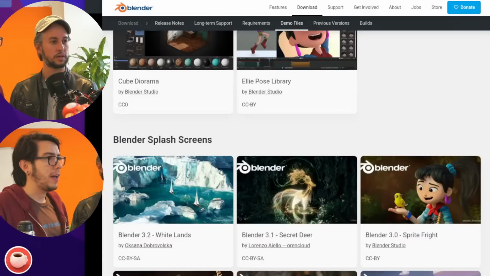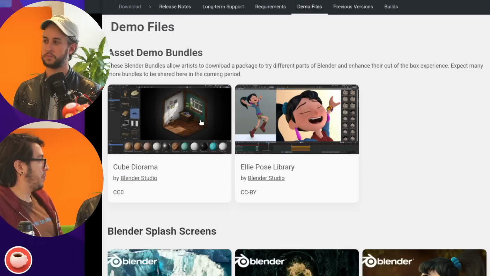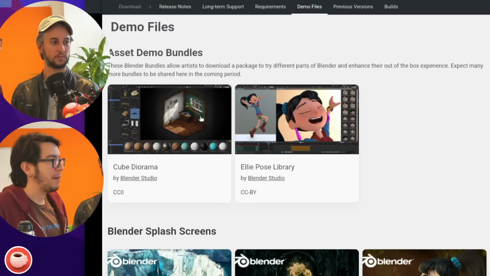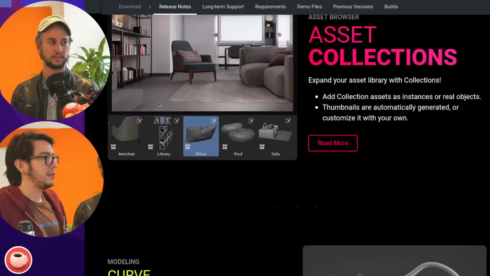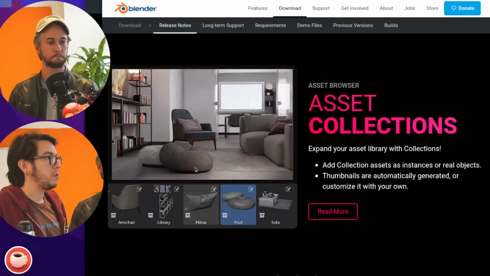By the way, I don't know if libraries. The other day I mentioned it on a live stream, and not a lot of people are aware that there is this amazing public domain library with assets like a wood chair, a little laptop even. There is a whole bunch of assets in this library by the Blender Studio. It works both as a way to learn how to use the tool, but honestly also as a way to get a lot of nice stylized materials for your own library. It is super cool. And it's public domain, so you can do whatever you want with it.